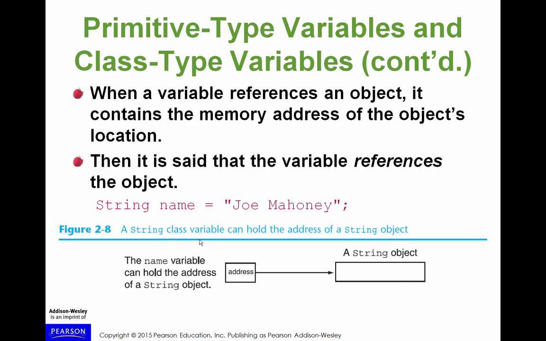That might be a little confusing because it seems like, well, why not just store Joe Mahoney in here instead of storing an address? Well, the reason is the address is like an int. The address is a single number that can refer to different places all over memory. And an address is easy to fit in one of these boxes, while we cannot fit the whole name in this box. And that's why we do it this way.